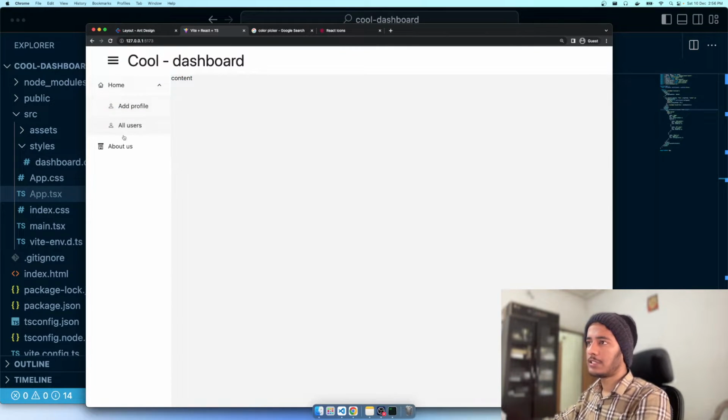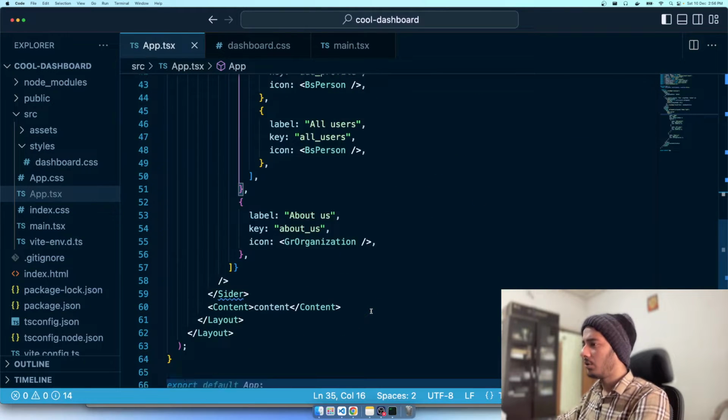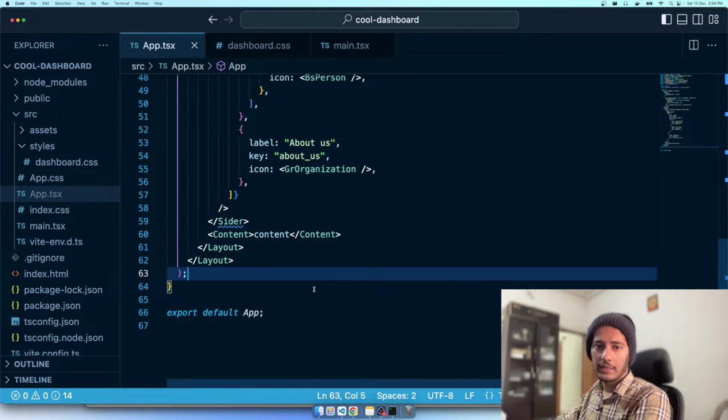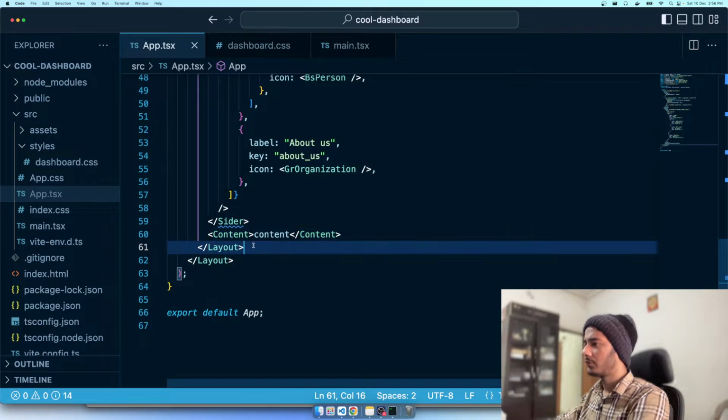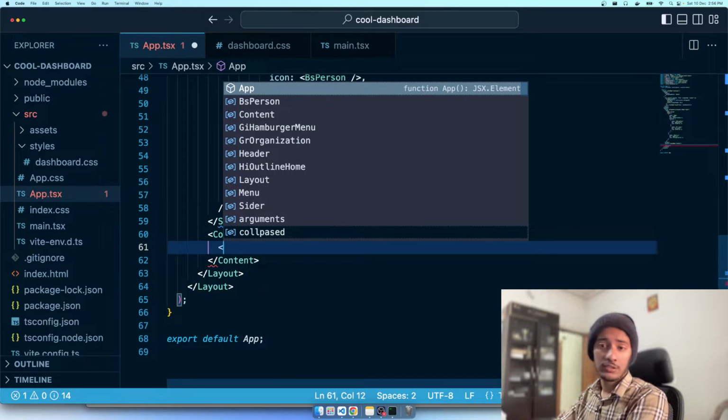Okay, so this is how you create menus. The next stuff is basically how do you create other stuff in the content area. This is how you do it. So basically I'll go to the content area over here. This is our content area. We also have a class called content. We'll apply that. And some of the things which have changed is the dropdown.